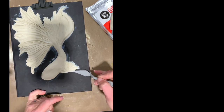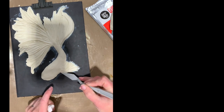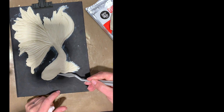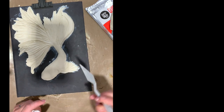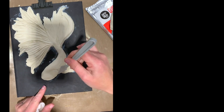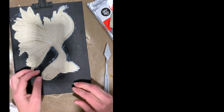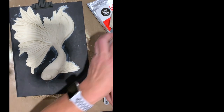Finished the details in the fin and tail. So now I'm going on to add those little finishing touches, like his eye. I'm adding in the gills. I'm going to add just a little hint of fish scales by using the very tip of my palette knife. It's actually the perfect shape to add the scales of a fish, but I didn't go too heavy-handed with it because I just wanted it suggestive.